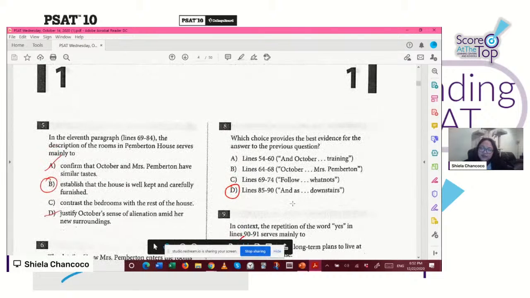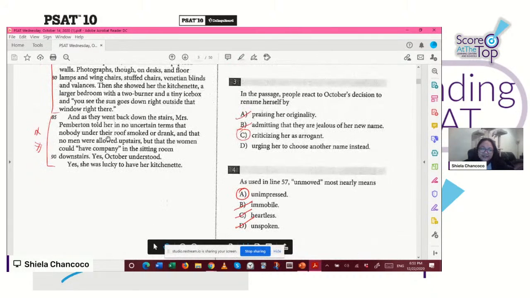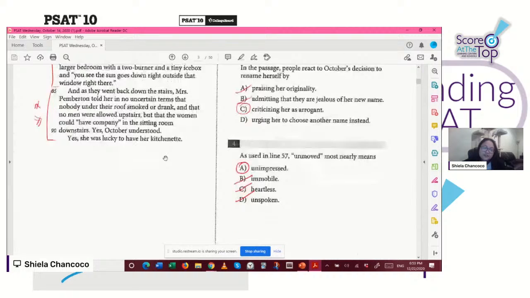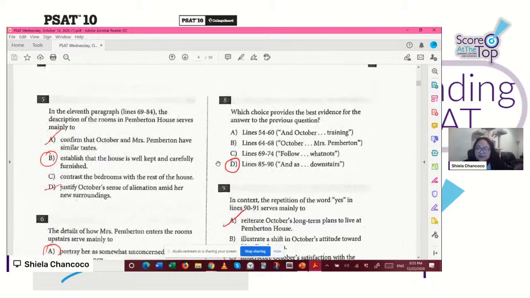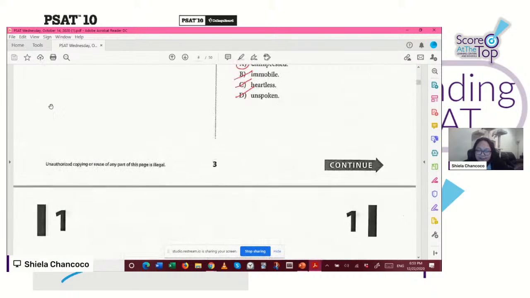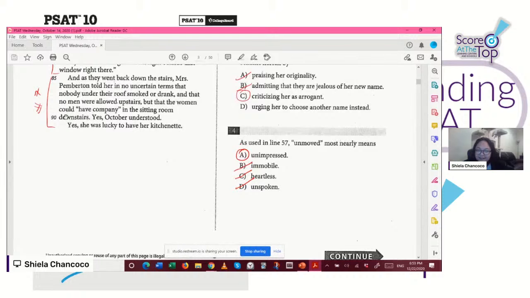And now we know, as I told you, that it's more than likely here, because that's where she put forth the terms and conditions of living in the house. I really like these paired questions because they tell you where to look, right? There are 4 places to look. All you have to do is relate the question to the evidence. The question was about the terms and conditions in the house. The only one that's really close or near close to that is 85 to 90.